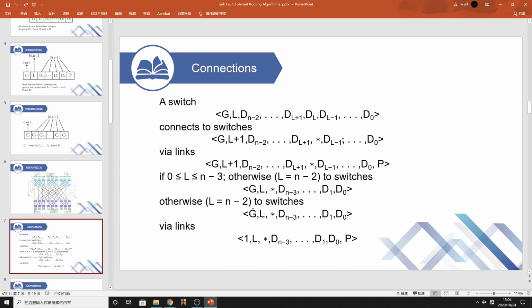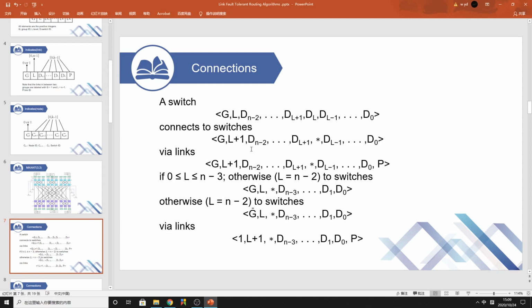And okay, here's an example of the connections. A switch like this will connect to another switch like this. We can know from the label ID, L, the lower level, that it connects to an upper level like this.